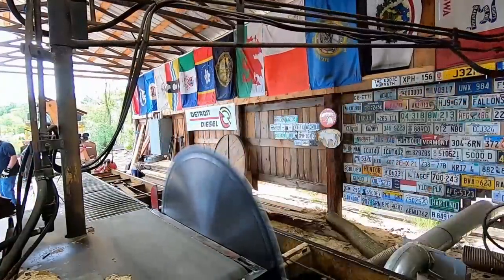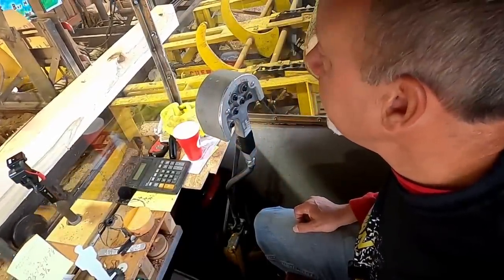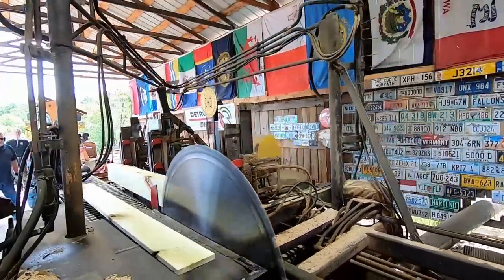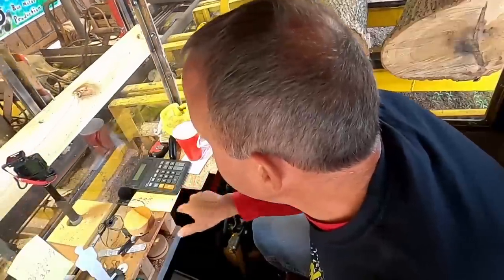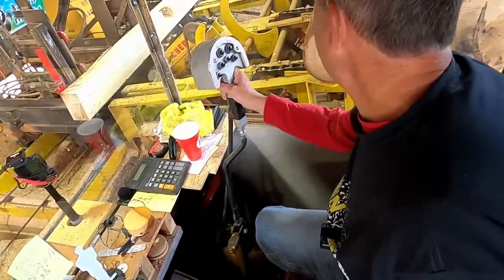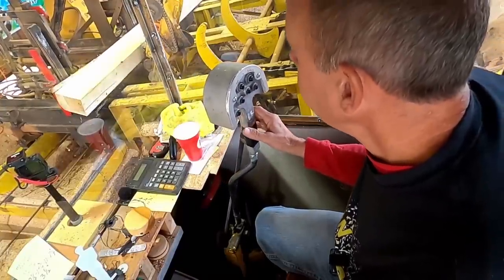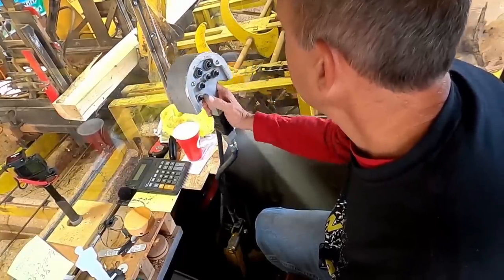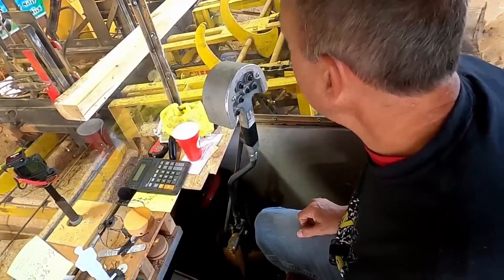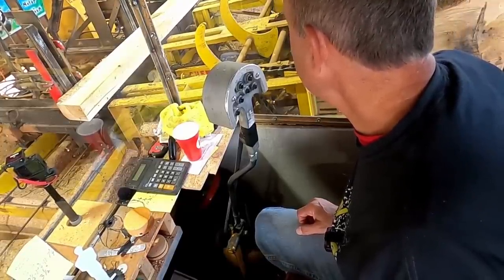We're down to our six inch — I don't think we have nothing better to do, so let's just take another one off, then we'll work our north and south. That top face is kind of worthless. We're into the pith on the bottom face. This poor log just doesn't have much to offer — got a big old nasty there. We're just gonna cut through the pith here, and we're gonna leave that last piece on. Bumping this forward till we see the laser — there it is.